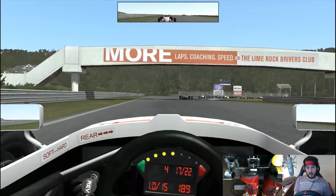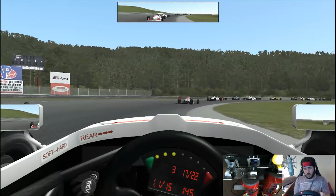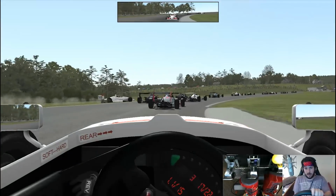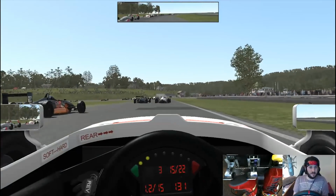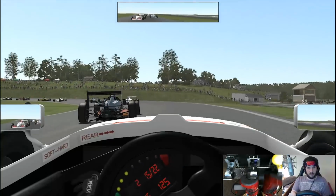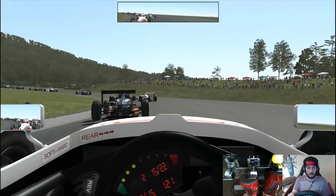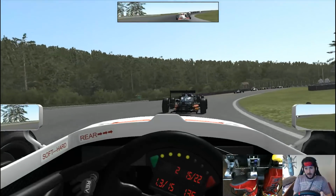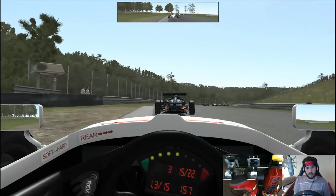Down to T1 now, getting the braking zones right. Blip on the throttle on the way down, of course. There's a big cloud of smoke there on the left. When the AI gets it wrong, comes to rejoin on the racing line. I get as far to the right as possible. Actually gained some positions out of that, but that was scary. AI is a little bit scary of those rejoins there, but for the most part, AI around here is pretty damn rad. Low gear again.